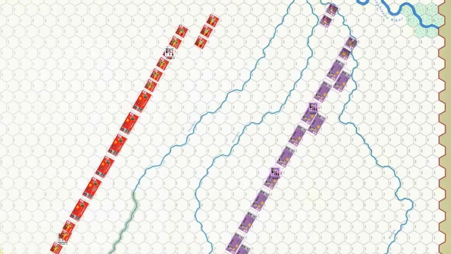What you'll want to do, though, is get your Simple GBOH playbook out, and in the Simple GBOH playbook you're going to find some important pieces of information. Namely, you're going to find the formation charts, the army withdrawal levels, and any special rules that have any applicability to the Simple GBOH system.